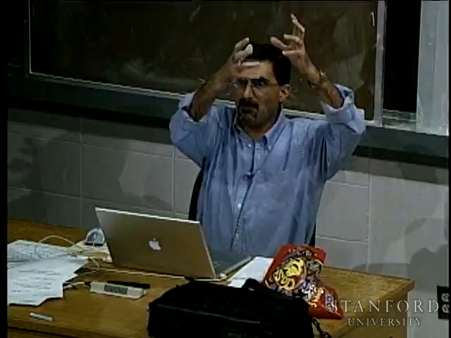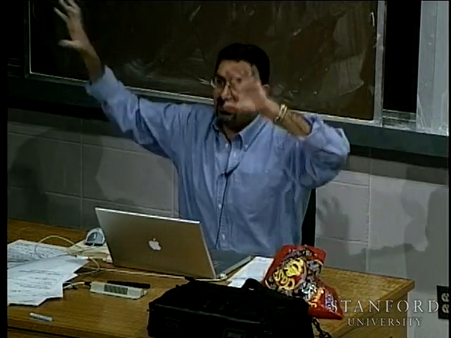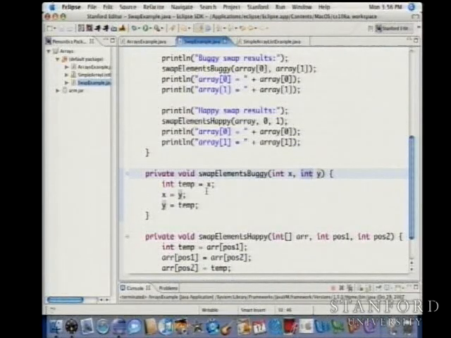I have some temporary where I put one of them in, then I take that one and replace it with the other one, and then I assign the temporary back to the other one. It's not a big deal how it actually works. As a matter of fact, let me just draw it for you so we're all on the same page.